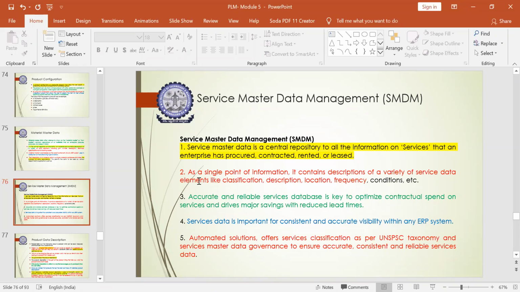So here, as a single point of information, it also contains various descriptions related to service data elements like classifications, description, location, frequency, and condition. So what do you mean by it? For a single product, they'll have n number of service stations. With respect to different functional requirements, you might have different sectors of service sections for a single product.